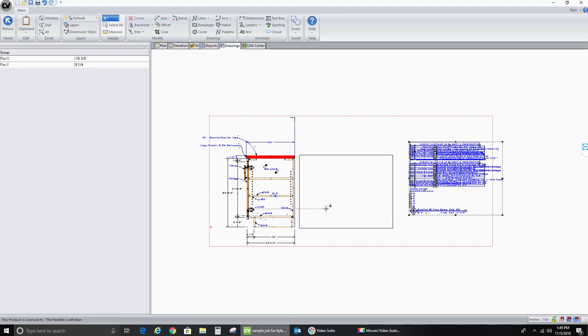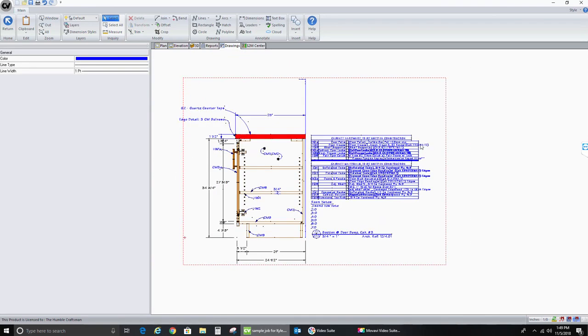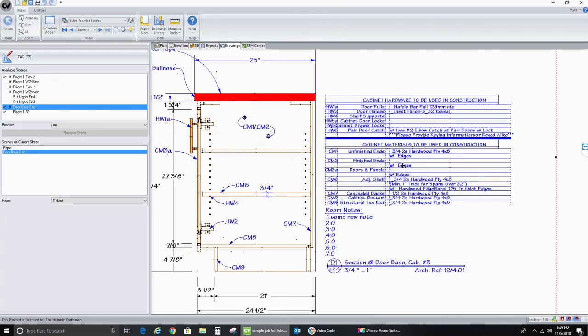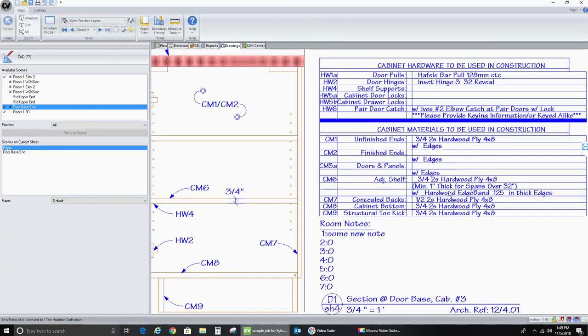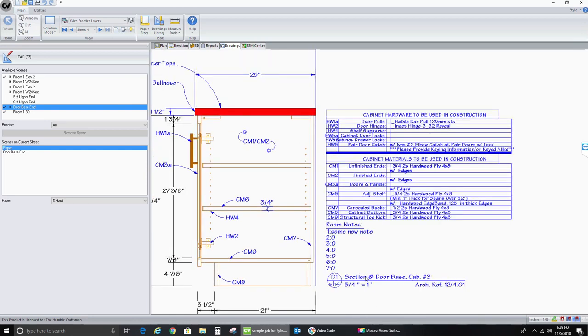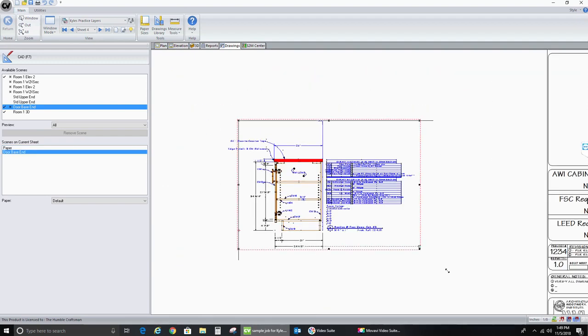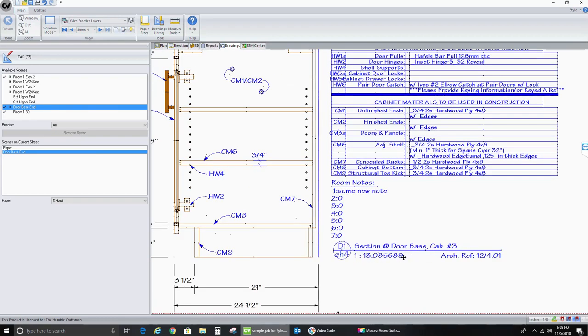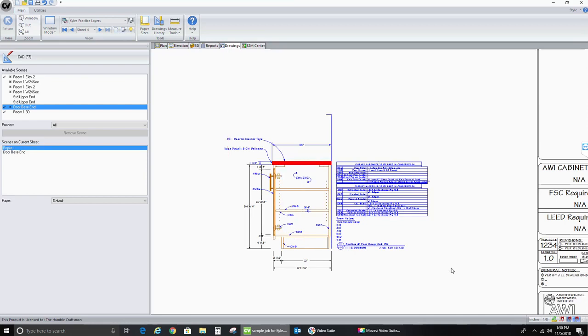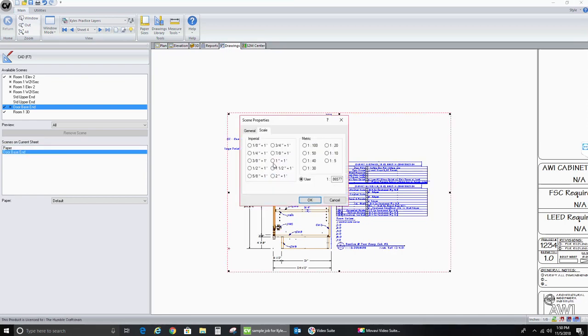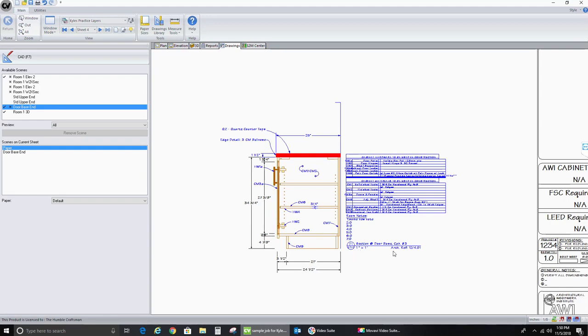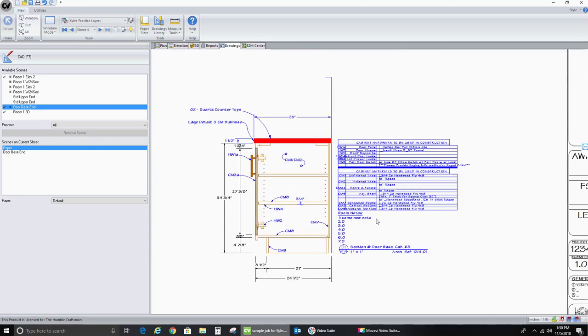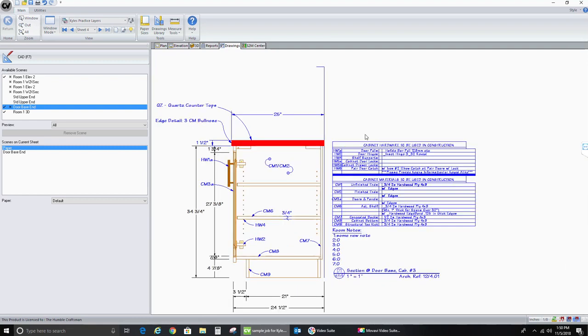And if I'm inside this cabinet, or one of my cabinet sections, let's go back to the drawing page and find that door base end. Well, let's throw another page on there and then put it in. So now I've got this door base end, and I've got these notes, which are slightly out of whack because of the depth of the cabinet. So I'm just going to grab this and move this out. Actually, that's for the lock. So let's go back and put that door where it goes. That's the handle. That would be for a lock if you had one. We don't have one. That's an elbow catch. We don't have one. That's fine.